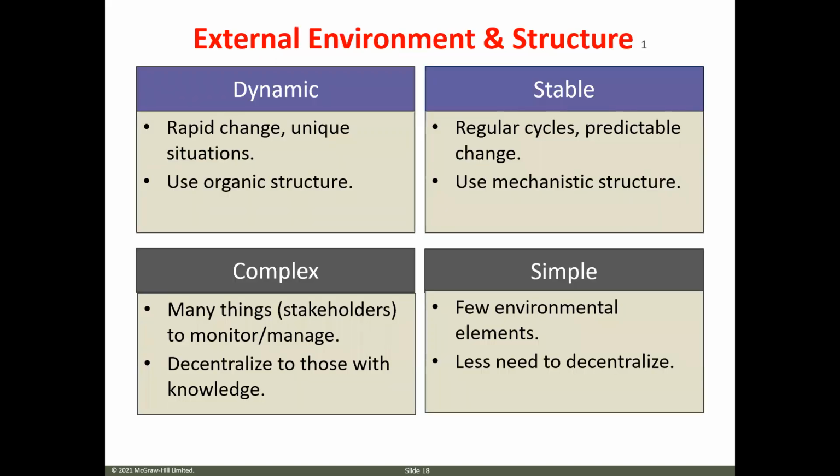Let's go to the last part of our talk. What are some external environmental features and the way they affect our companies? When we talk about environments, some of them can be dynamic versus stable. In dynamic environments, we have rapid changes, unique situations like COVID-19. And in this, we usually use organic structure, okay? And for example, that can bring more teams together. However, when the environment is stable, perhaps people prefer to run mechanistic structures in their work.